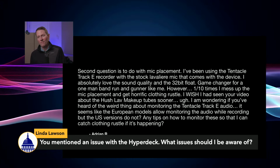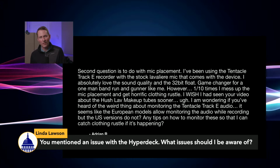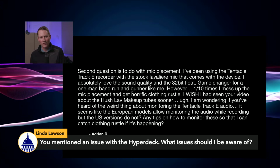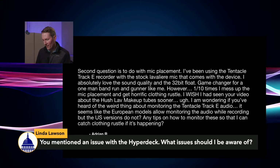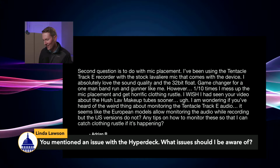But it's very, very particular, and it doesn't do frame rate conversion for you. Everything has to be exactly the same. So that's kind of the high level of what was going on with that.